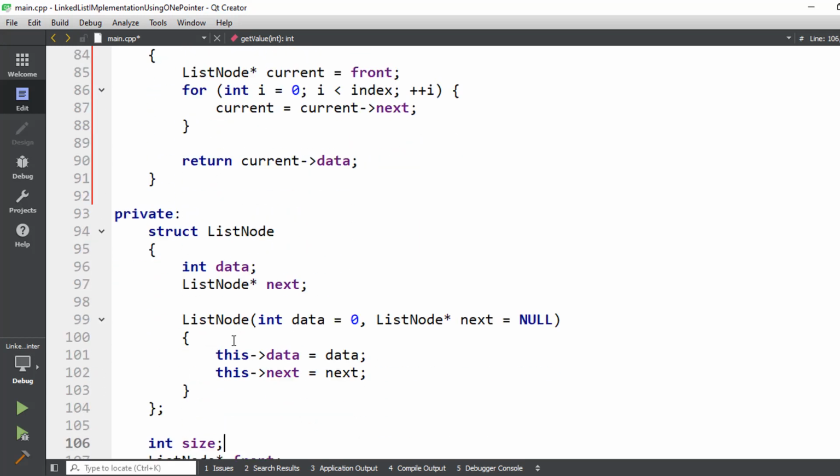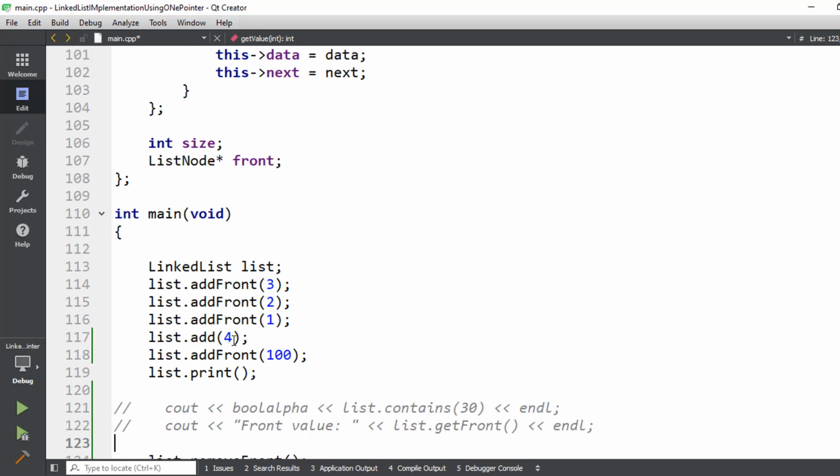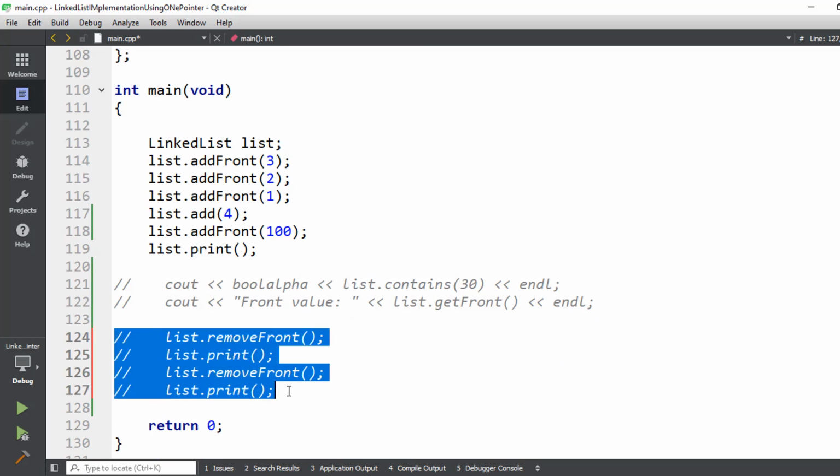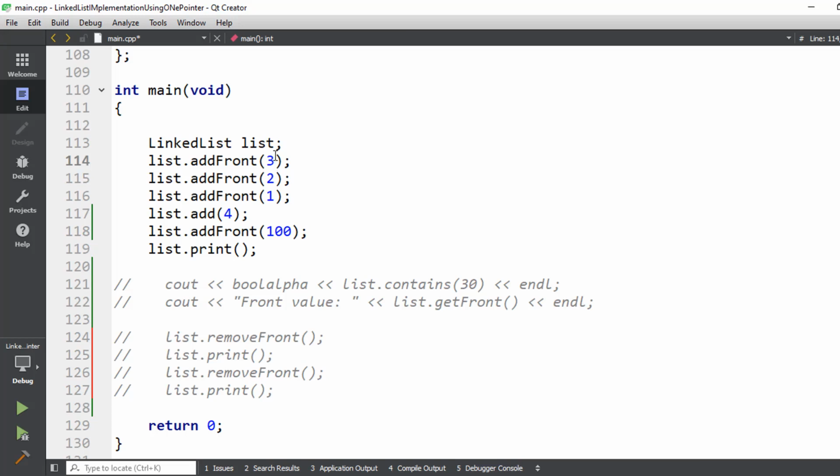So now let me test this particular member function. So I'm going to comment out these lines. So we have a list, and that list contains the values 100, 1, 2, 3, and 4. And now I want to call this member function. So I'm going to say cout list.getValue, and I'm going to pass the index 0.